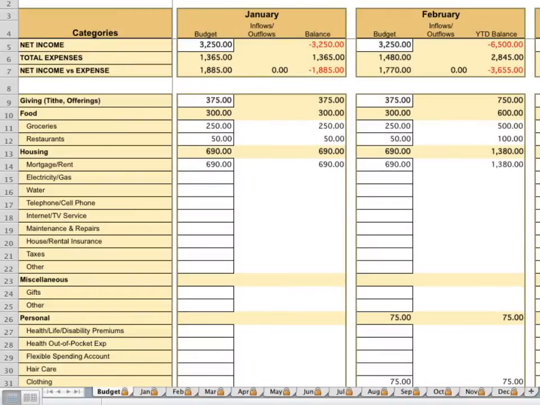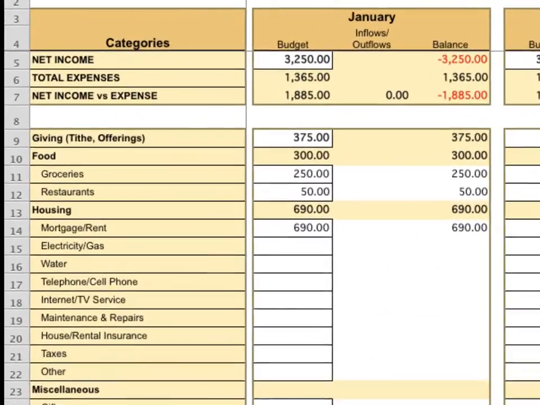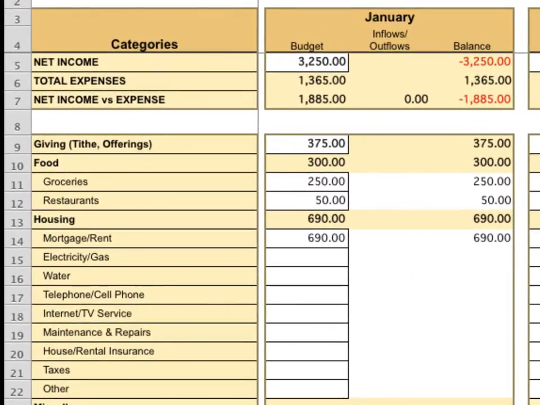I will go ahead and allocate the income to the rest of the categories. Remember that you don't need to enter the total for each major category. You need only enter the subcategory amount and the total is calculated for you.